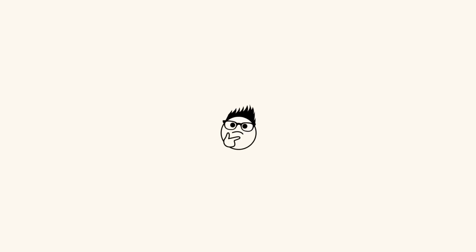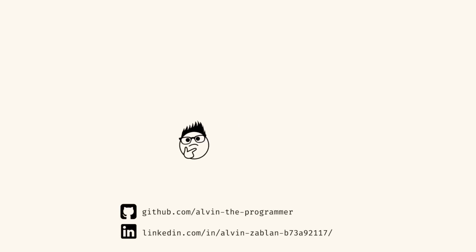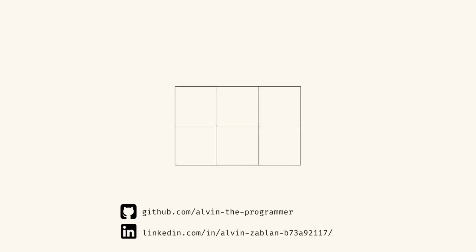Hey programmers, Alvin here. Right now let's go over the approach for this max path sum problem. So in this problem, we're going to be given a grid, and we start in the top left corner, and we want to make our way to the bottom right corner. This grid's going to be populated with some numbers, though. What we want to do here is return the path containing the maximal path sum.